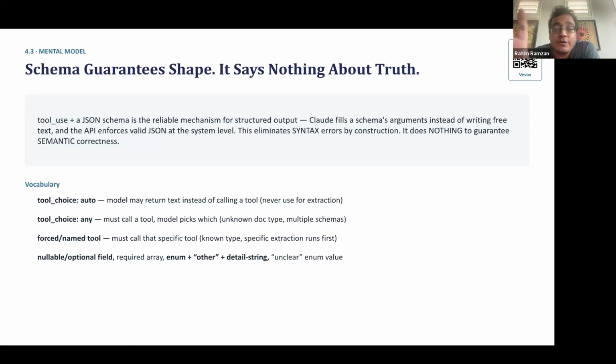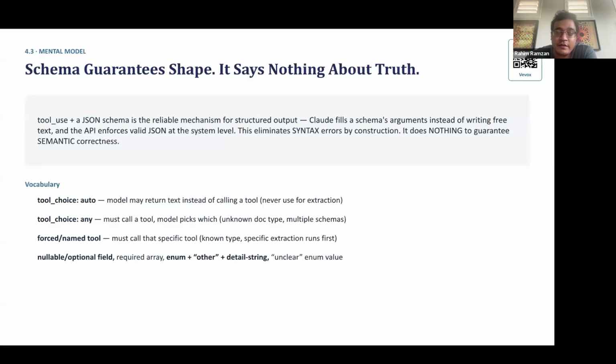When you put it in a prompt, it becomes more of a suggestion. With tool use and JSON schema, it will contractually enforce the response to return the given JSON schema.